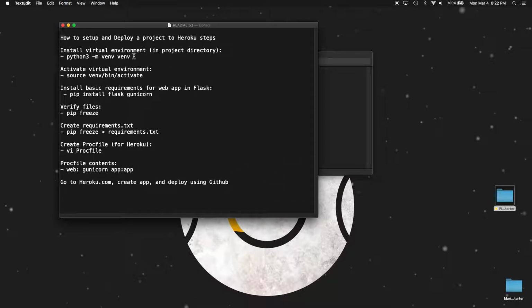You need your virtual environment. Install Flask and Gunicorn. What's the input? Gunicorn? Yeah. It's a framework that allows backend processes to be done with another language. So back then it would be PHP, but Gunicorn allows you to use Python to handle processes for your web app.